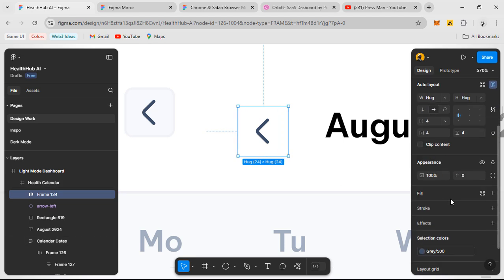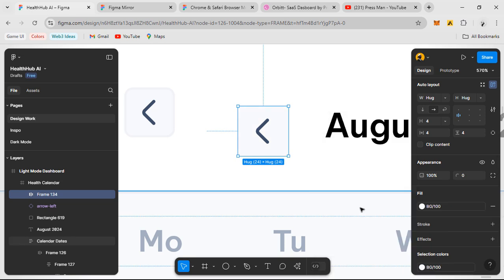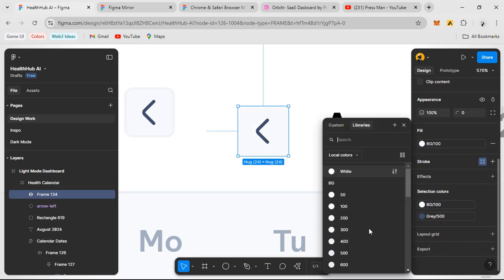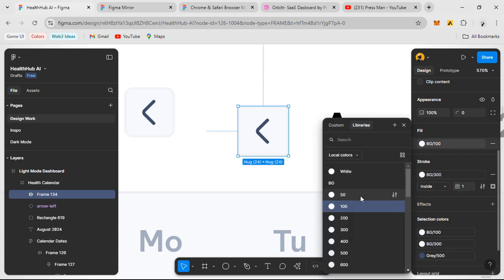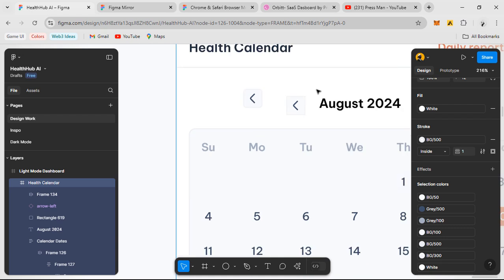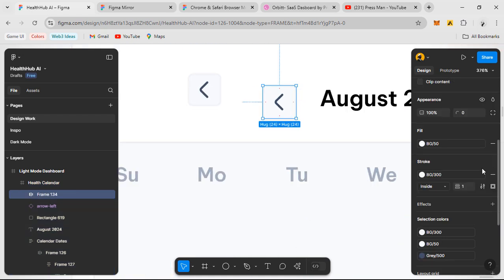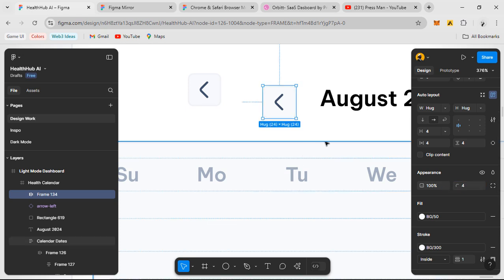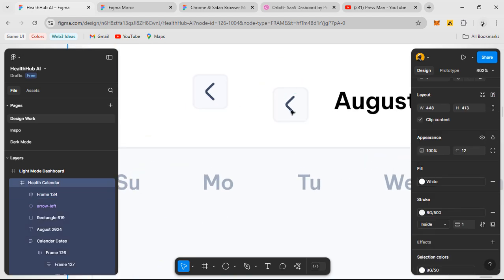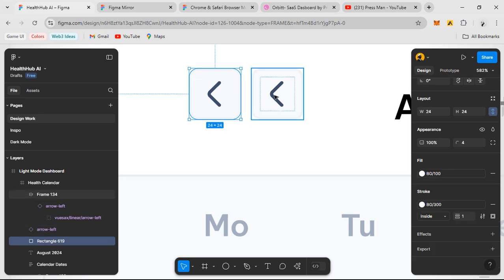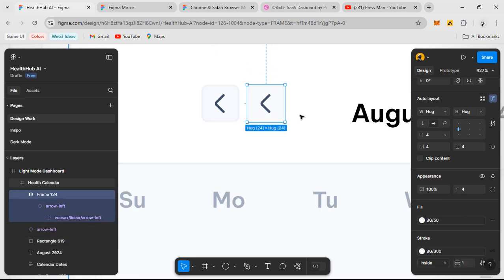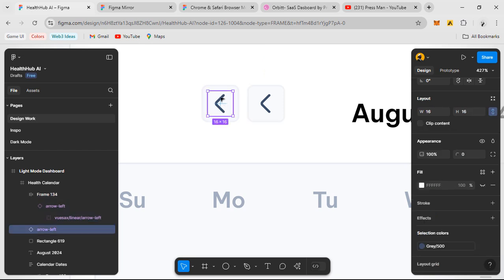If you want to then basically have a fill, let's say a fill of 100, and have a stroke, let's say a stroke of 300, right? Make this fill 50 instead, right? So then as always I could have a small corner radius like I did for this. And voila, we just easily recreated that. Okay, so you could use a rectangle like I did here, or you could just use auto layouts by adding a padding. Just add shift A to the icon, so you can easily add the padding if you want to.